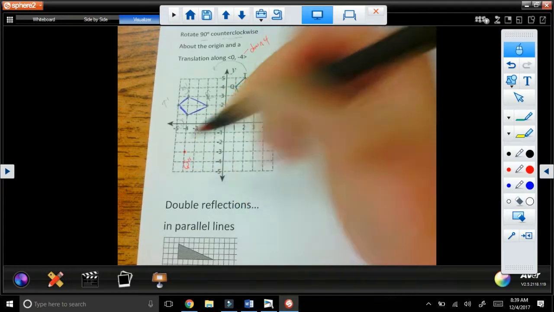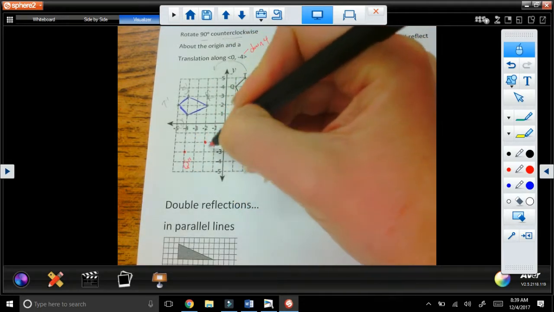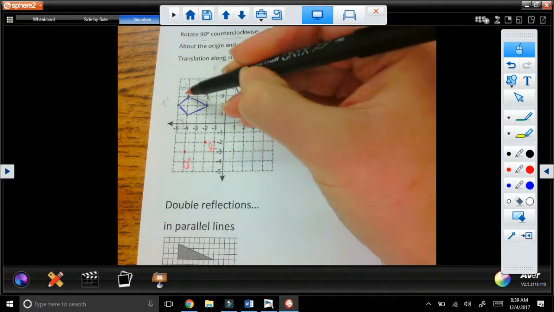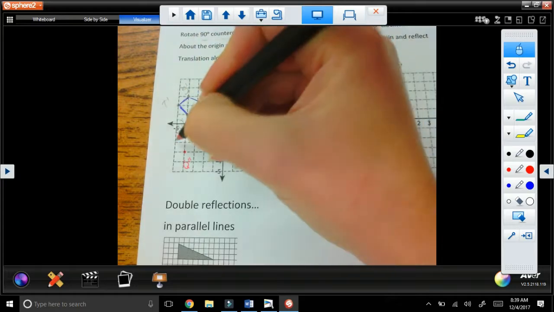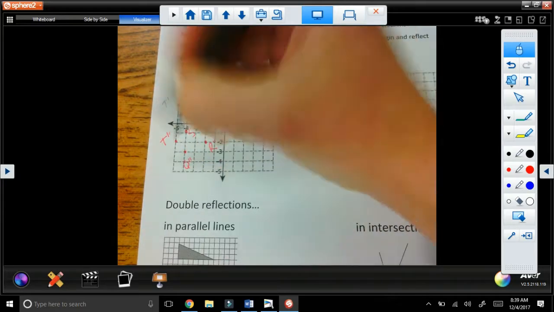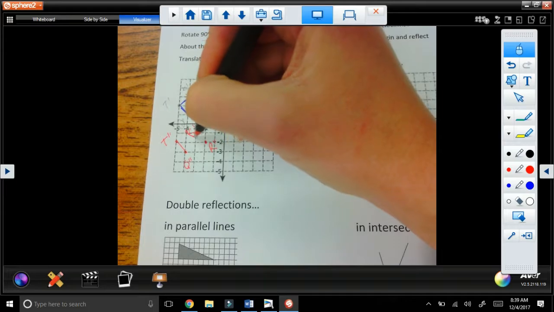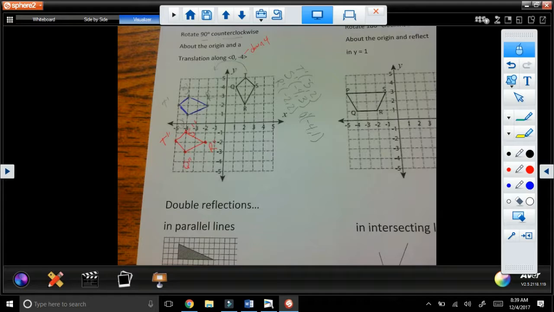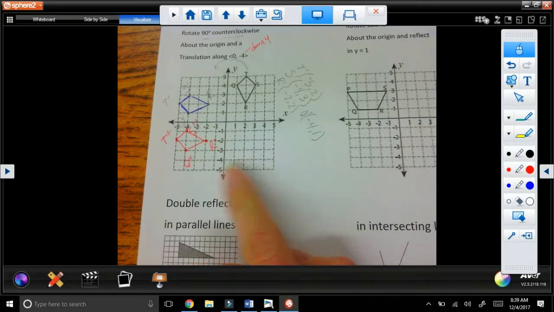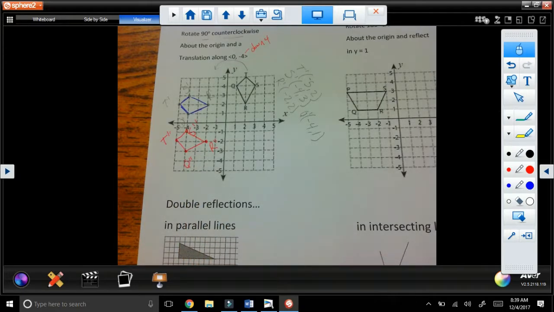and label them. So this is Q double prime. We have R double prime. We have S double prime and T double prime. So if you have some different colors, that would be great. If you don't have different colors, make one dotted and one solid, or trace over the final answer a couple times just so it looks different. This one's not too bad because they're not overlapping. Sometimes when they start like overlapping a lot, it gets pretty confusing with what's going on.